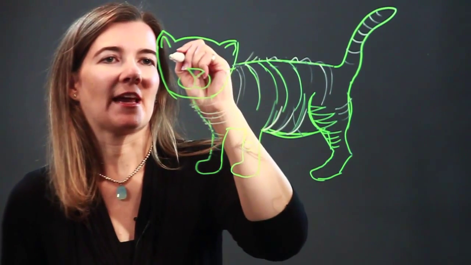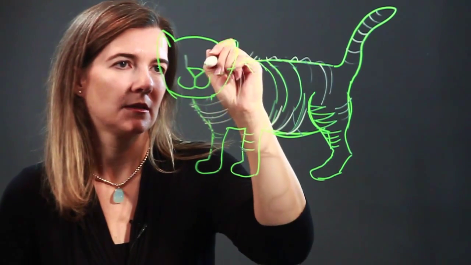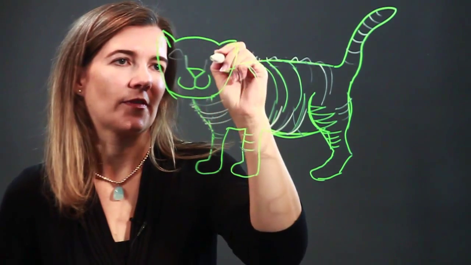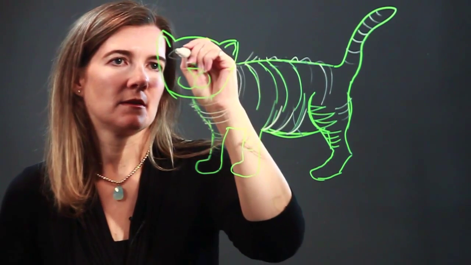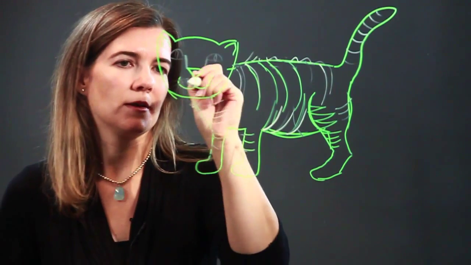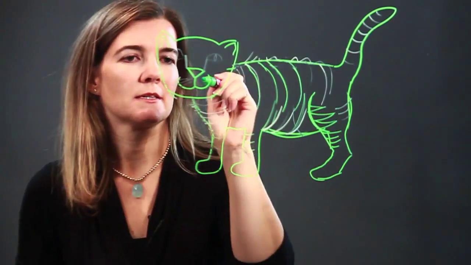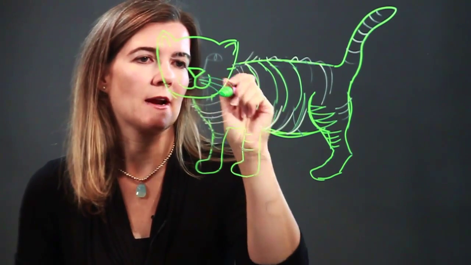And then for the face. Again, lines are going to get you the 3D feel. Here we've got the eyes. And then, maybe go back to green because this white is not doing it for me here. There we go.